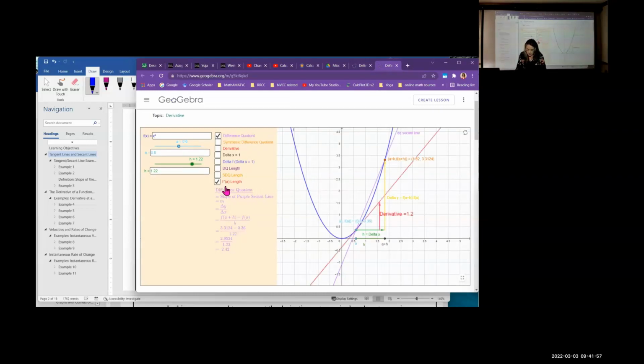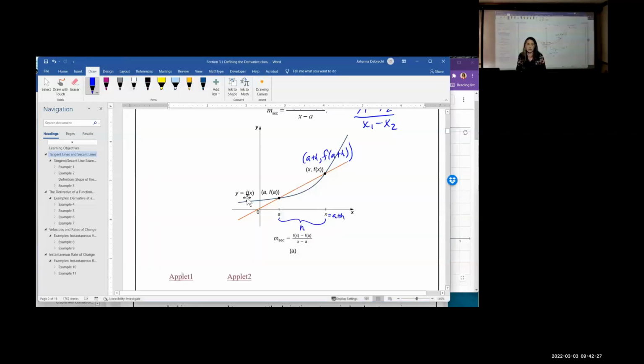And there's the tangent line on this one. And we can allow H to get smaller and smaller. And notice how the secant line, again, is approaching the tangent line. I'll get my screen back up. So you've got this sort of pinkish violet line that's getting closer to the red line. As H gets smaller, the secant line approaches the tangent line. And that's basically the idea of the derivative. And that's where we're headed, is what is the derivative, right?